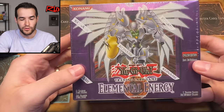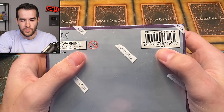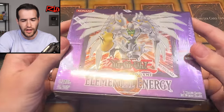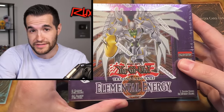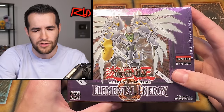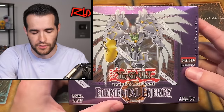We have an Elemental Energy First Edition box, also a retail box — code 103-3-381. The hobby code would be 103-3-7-5. Elemental Energy actually does have some pretty cool retail cards. I would not recommend opening a retail box really ever, because there's cool cards but it's not usually the big ones. Though Bubble Man is pretty big in Cybernetic Revolution. I think Elemental Energy has Jack's Knight, Queen's Knight, King's Knight? There's some cool stuff in Elemental Energy as well. Even the retail is pretty expensive because Elemental Energy is so rare. That's a pretty awesome box.